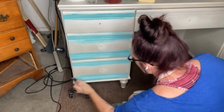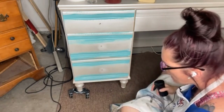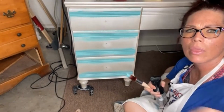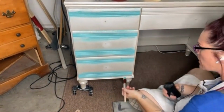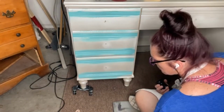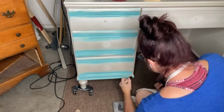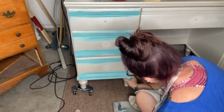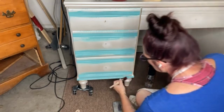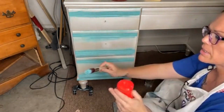But I've been keeping a lot of the furniture I've been painting lately, and it's really not something good to do. I don't know what I'm going to do with the legs just yet. So I'm going to leave them for now. I'm going to get the body done before I decide. I usually don't do the tops or legs kind of like this until I get the body painted, because it will kind of give me a general idea of where the piece is going and then what I can do after that.